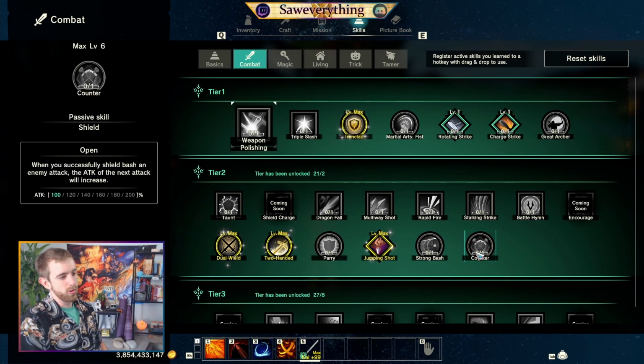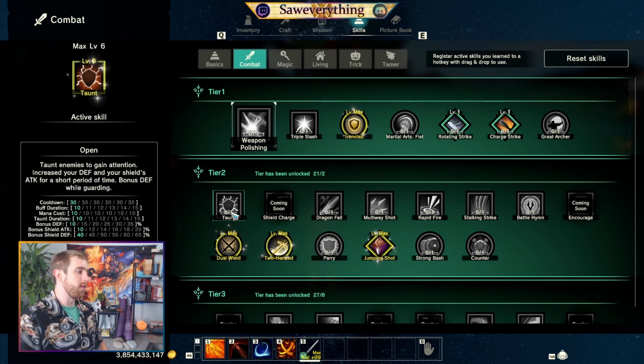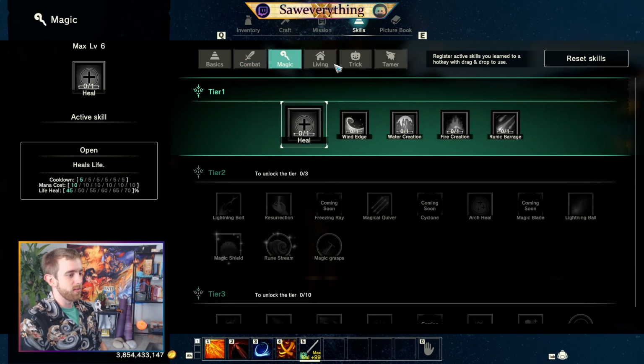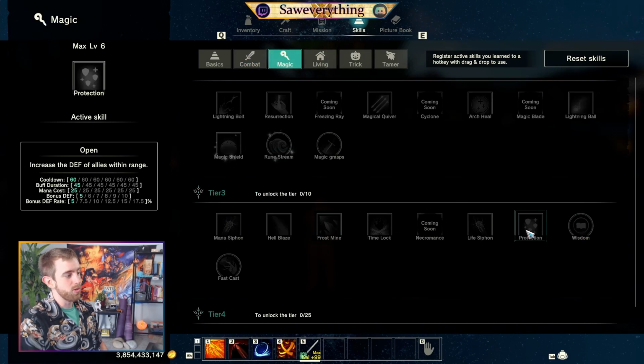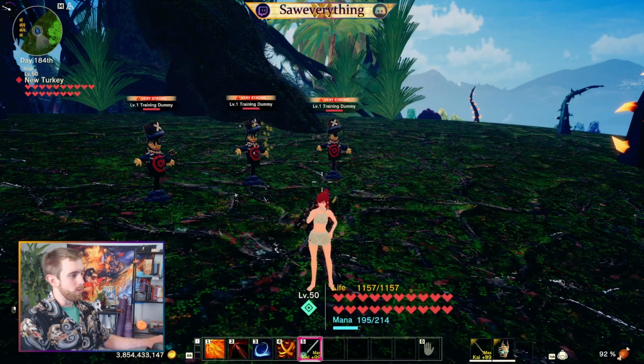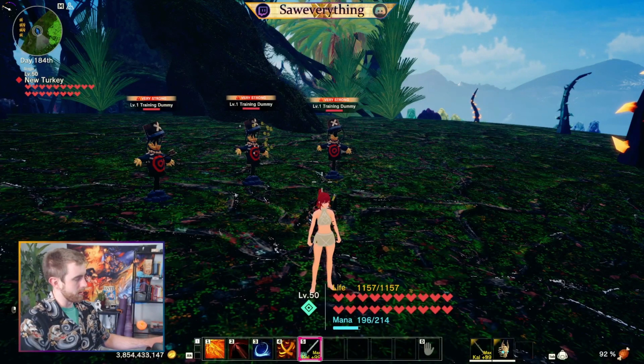Counter, again, super useful. Already comes on the Bone Dragon attached, but it will increase your next attack after a successful parry. Taunt, if you're going for a paladin or tank build, that way you can draw aggro, adds to your overall defense as well. And if you have a magic friend in group, they can also use protection, or you yourself can, to again up your defense even more. So pretty nifty for the shields.